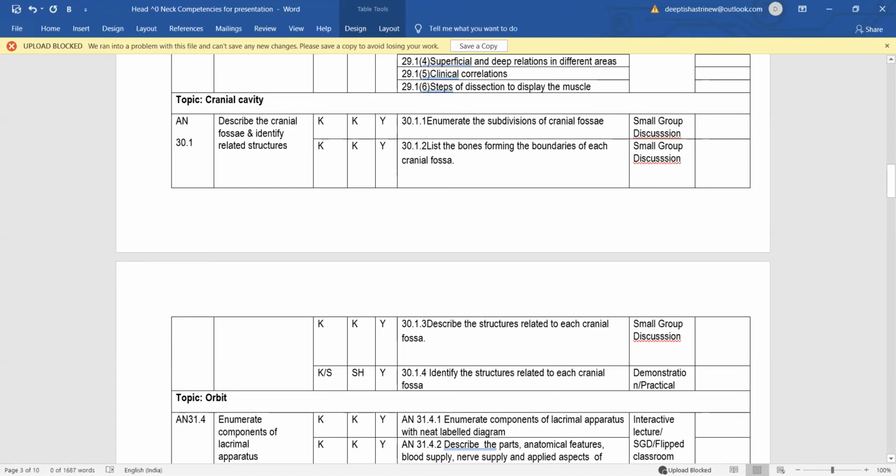So which means in this SLO, we primarily want to describe all the structures related to the anterior cranial fossa, middle cranial fossa, and posterior cranial fossa. Same way, identify all the structures related to anterior, middle, and posterior cranial fossa. Now, in that, all means it's a vast thing. So, can we narrow it down further or break it down further? It will probably be even more specific. Agreed, sir.